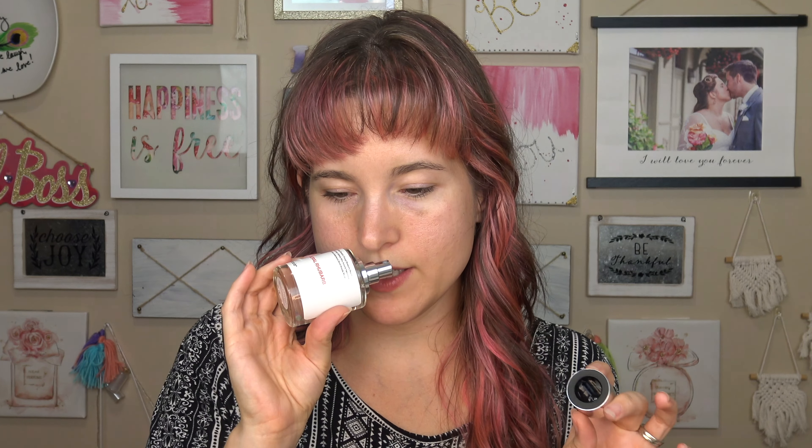One that I think is so beautiful, juicy, and perfect for high heat is Dossier Floral Rhubarb, which smells exactly like Marc Jacobs Perfect. I almost like this a little bit better — such a good summer fragrance. Then one that for some reason right now I'm not loving as much as I have in the past is Fruity Honey by Dossier, which smells like Jo Malone Honey, nectarine and honey. For some reason I'm picking up a lot more of the green leaves in here than anything else.